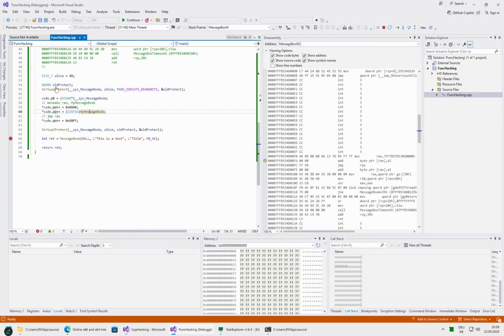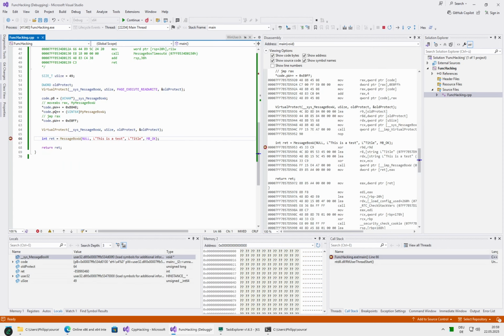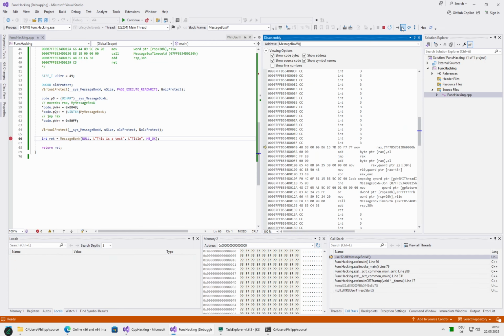Yeah, we will see. When stepping through it, we'll see what we have broken. So we go here, step, step, step, step. We have here a move rex with the address. The next instruction is invalid here.